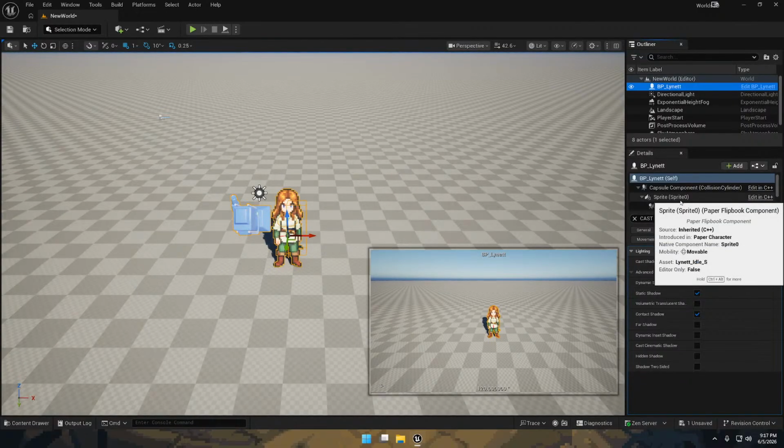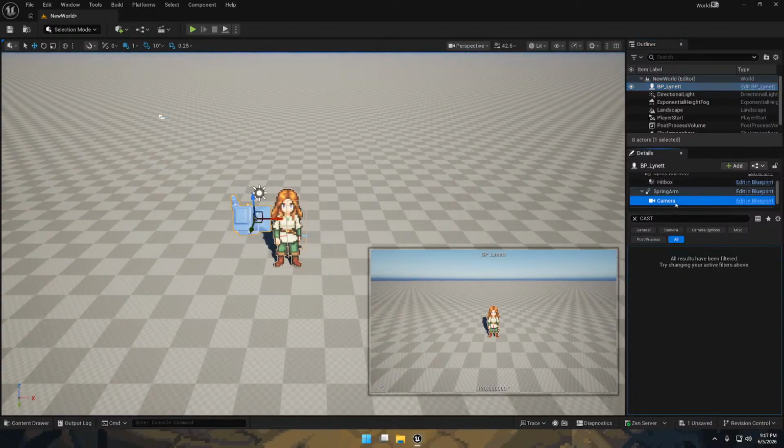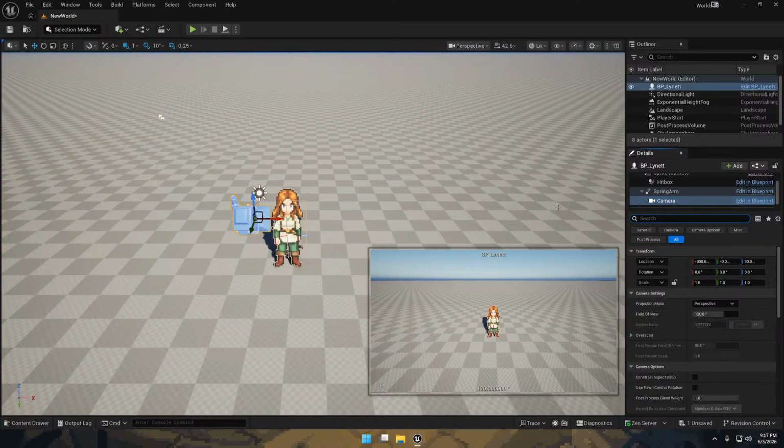So on the spring arm, we can go to the target length, and let's say 3500, and it zooms us out. But now this is still a little bit too far, but you can see the buildings and everything appears smaller. So back on the camera, I don't want 60, I think I want 40, and we can press 40, and yeah, I think this gives us the right effect. This gives us the correct field of view.